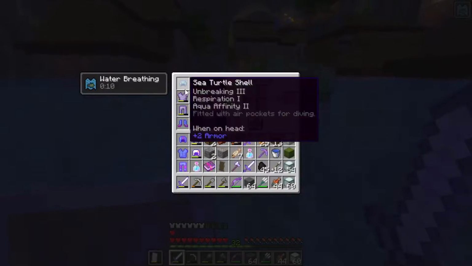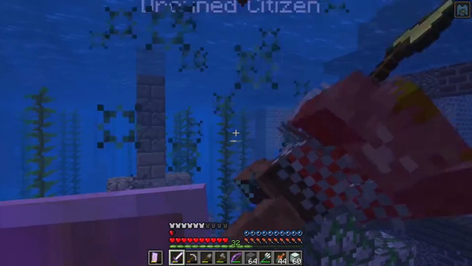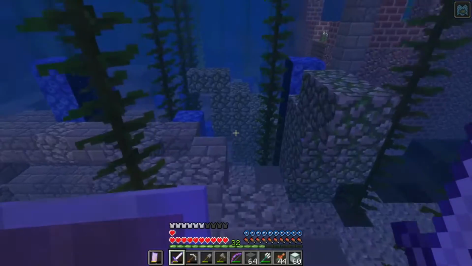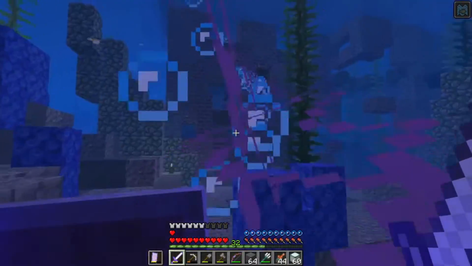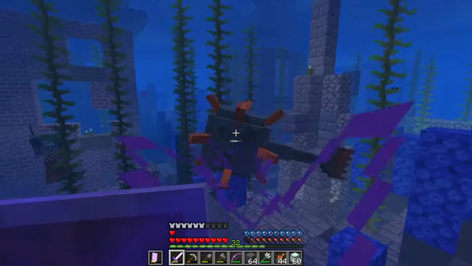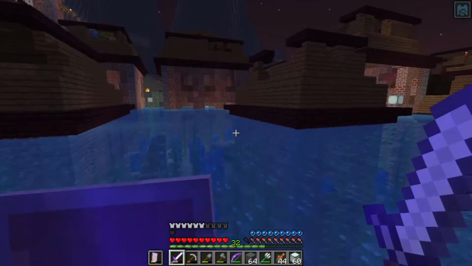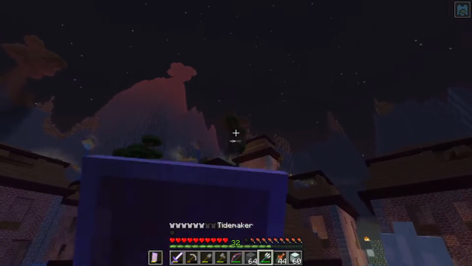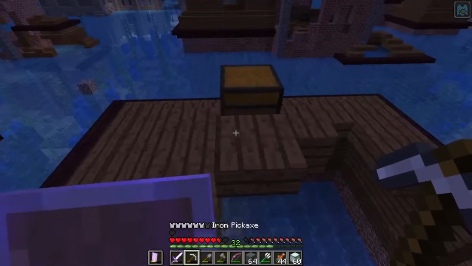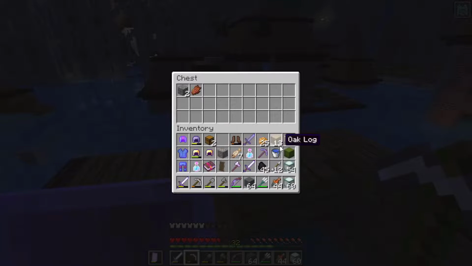What exactly is this? Okay, so if we are above water, it will refill the water breathing for 10 seconds. Let's just try our best. And in fact, I want to just jump up here and grab whatever's in this chest. It's an Aqua Affinity 3. Okay, I'll take it.